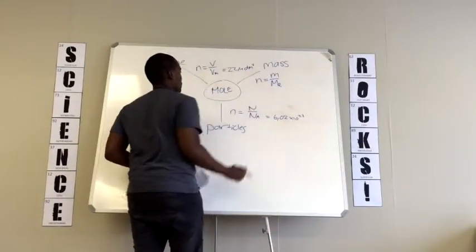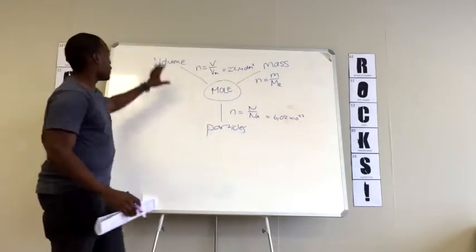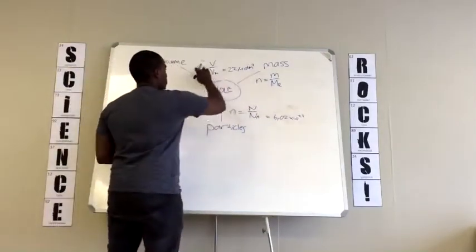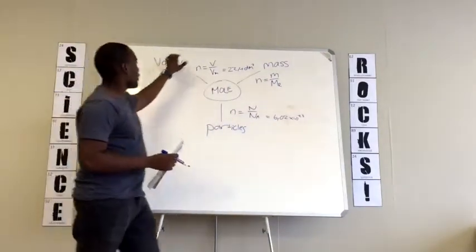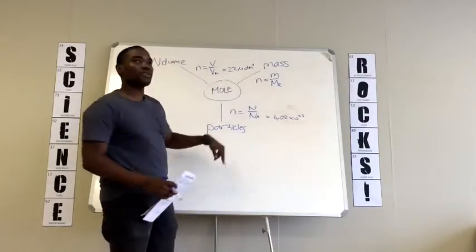Decimeters cubed. Yeah? You guys with me? Okay. So converting from any one of these to any other one, all I need to do is use my trains from each station. So I can't go from volume directly to mass. Got to first get the number of moles, then mass. From mass, got to first get moles, then particles, and vice versa.